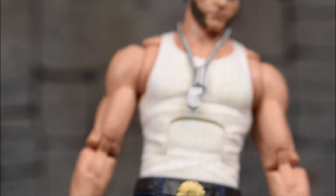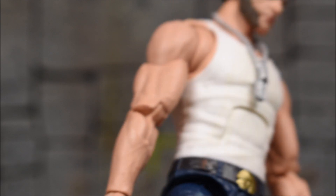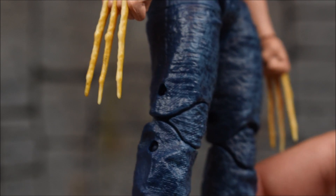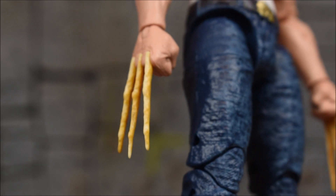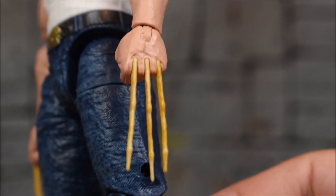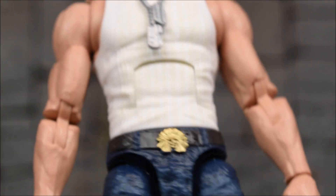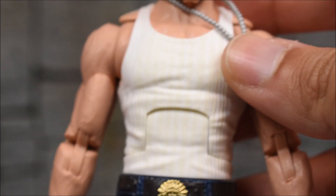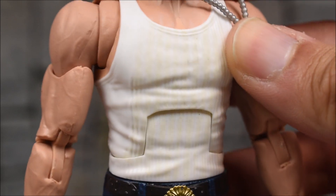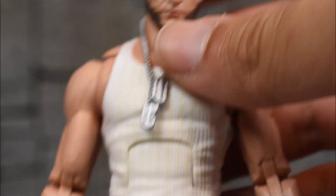Pinless joints all around, which is very nice to see, although the regular release had pins on the jacket. Kind of weird how they went ahead and gave us pinless and pinned at the same time, and then going down to the knees there are pins right there — so make up your mind. We've got the bone claws for the hands, which the regular release did not have, so this is a cool option. Down to the feet, nothing too special, but you can see the texture on the shirt and it's painted on the front side too, so some nice detail there.